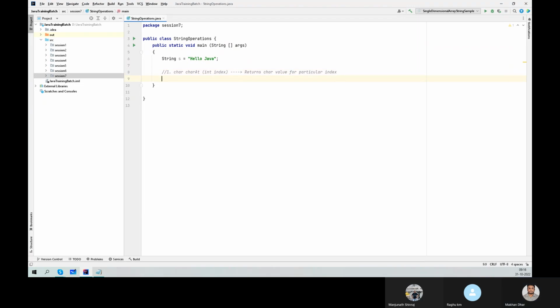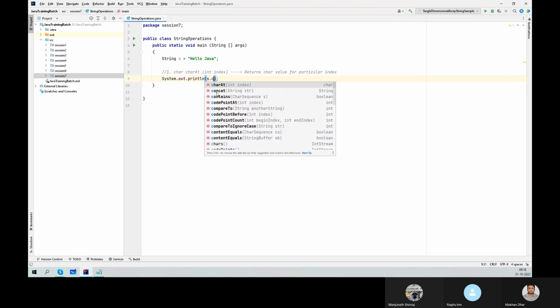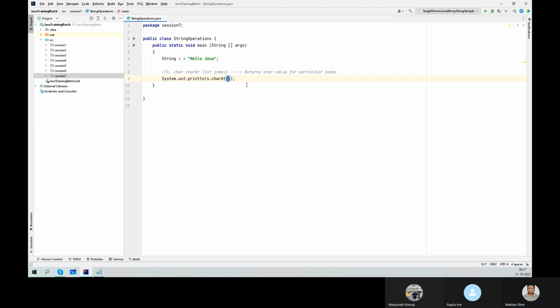I'm saying System.out.println. Now I need charAt, which is a method. So I will say s dot charAt. You can see here it mentions int index, it returns the char value for a particular index. Okay, now let's print.